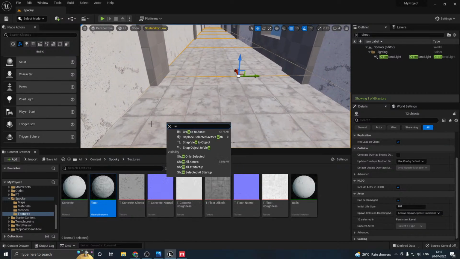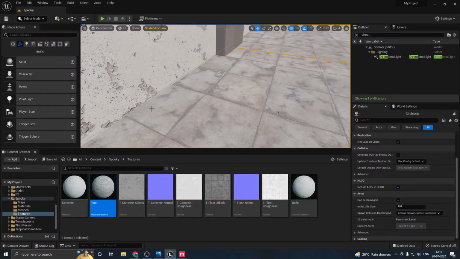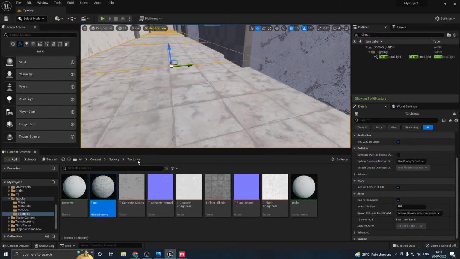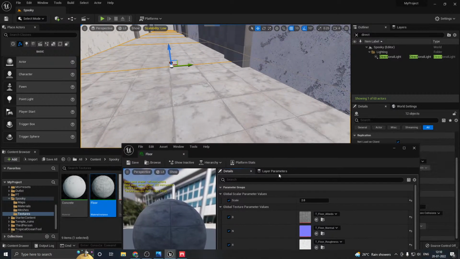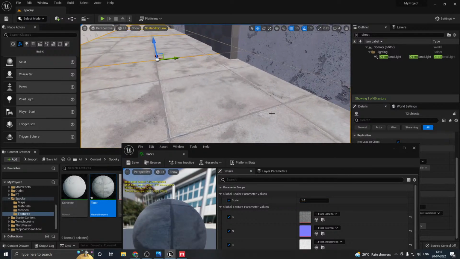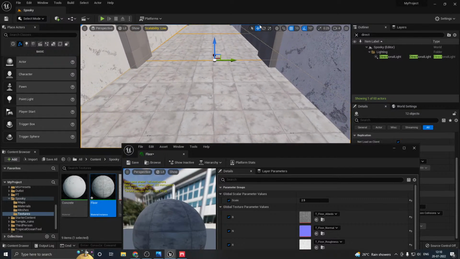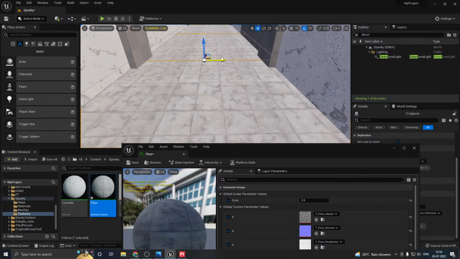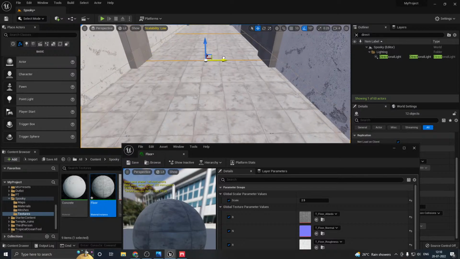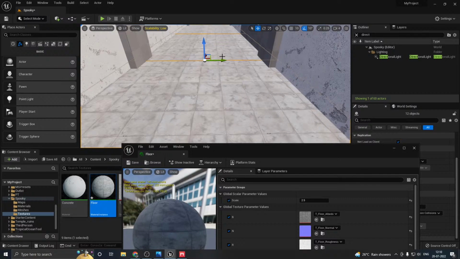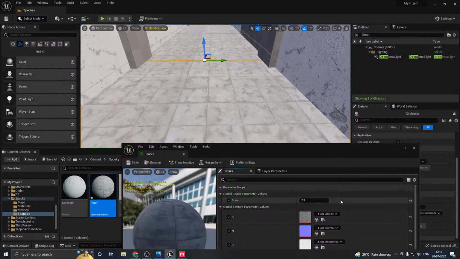Actually, this border should touch the wall. I'm gonna open this material and change to 1 or 2.5. Or 2.3.